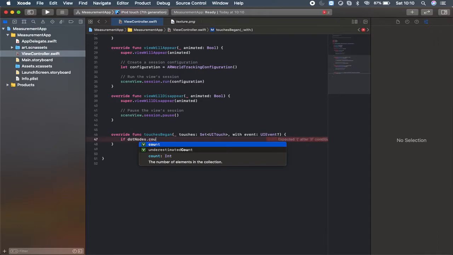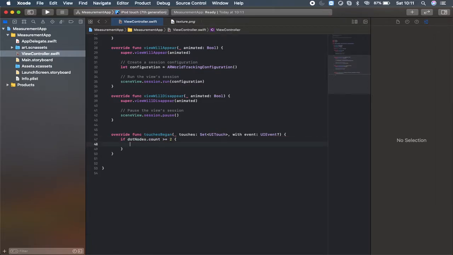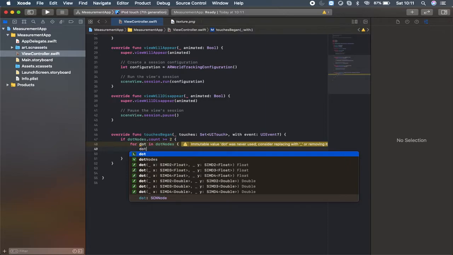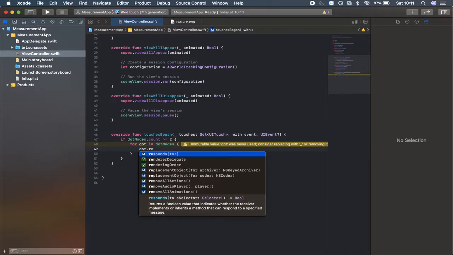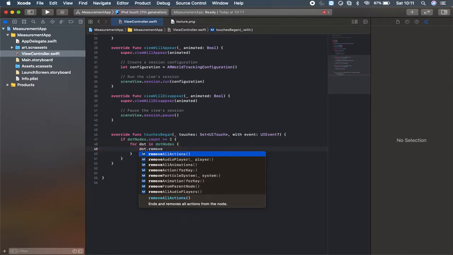So let's say dotNodes count is greater than or equal to 2, and inside that, for dot in dotNodes, dot.removeFromParentNode.